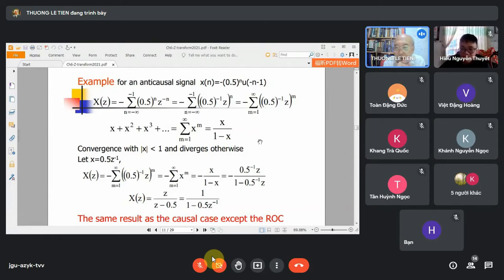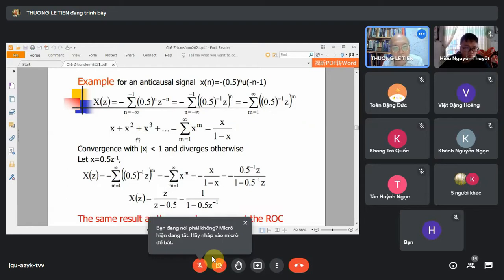So this one, I think I made some mistake there. In this slide, look at this one. I missed the minus signs in here. Power of minus n. Okay, put the minus sign in here, minus n. I missed the minus sign in here. Power of minus n. Yeah, insert that.